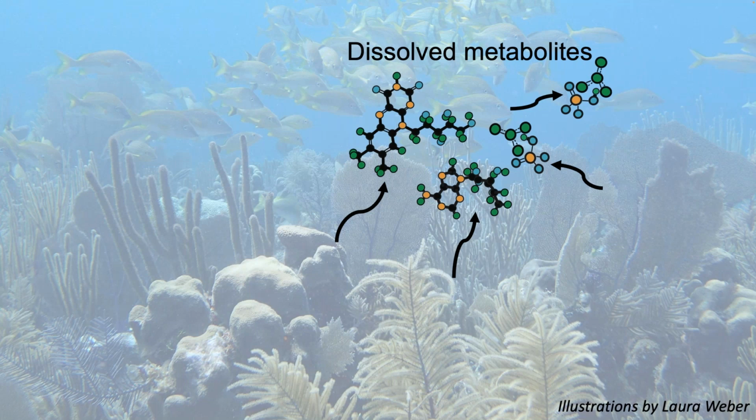Studying these metabolites can really help us understand more about metabolic responses to specific conditions, as well as interactions between cells. The function, or why these molecules are there, is mostly unknown, as are the exact mechanisms producing them. But what's exciting is that with recent advances in mass spectrometry and extraction methods, we're starting to better understand the pool of metabolites in the ocean and on reefs.